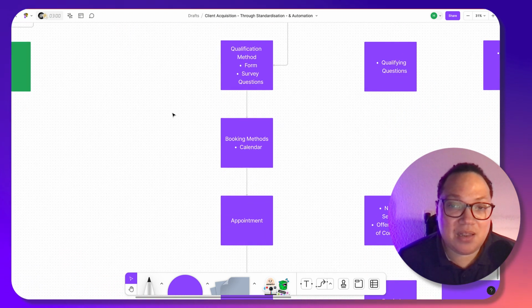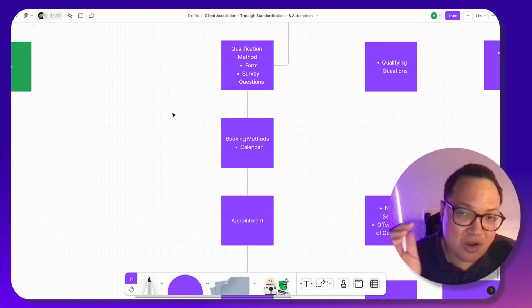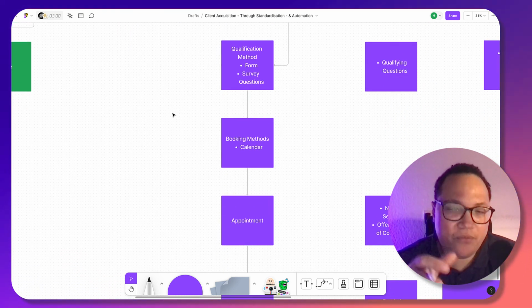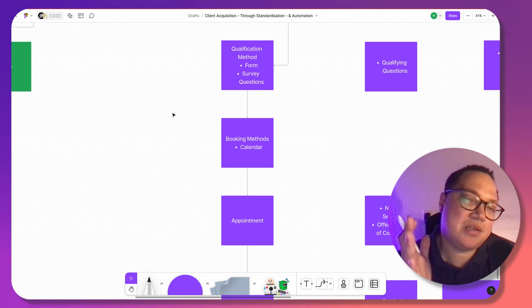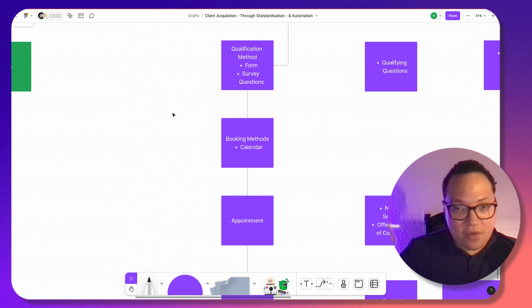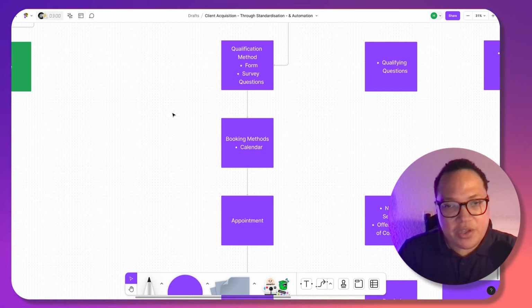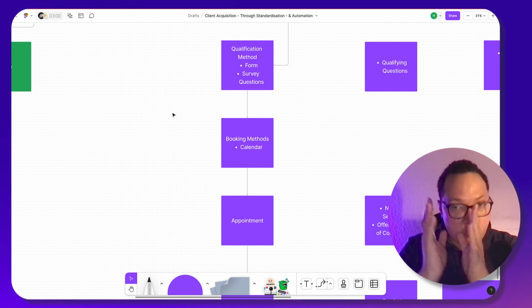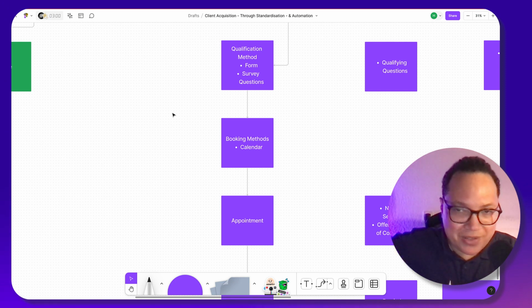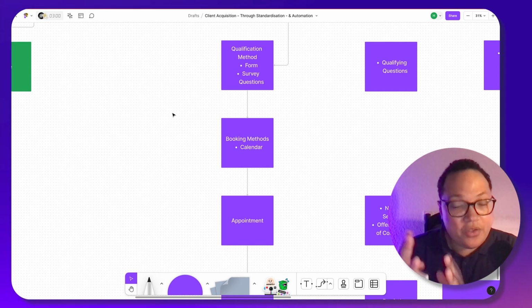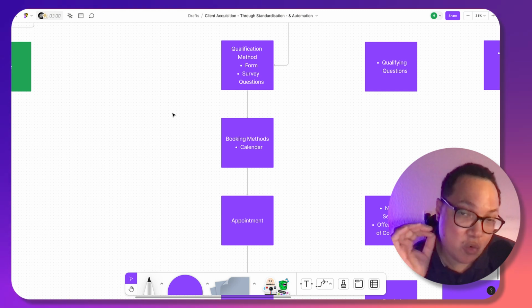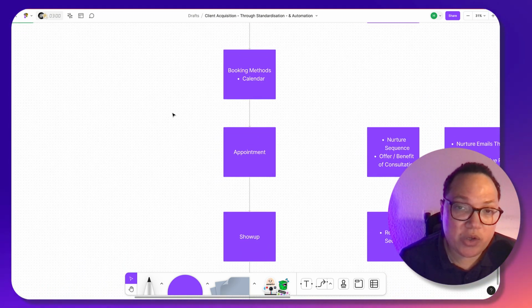And so basically, all of this is possible within this one system that I'm talking about. You may be thinking of other systems that you're acquainted to, but when I'm showing you this, I'm thinking of just one place and one system. I'm not talking about a whole stack of different technology. All this is plug and play within one system. And so we're talking about, we need a method to book them.